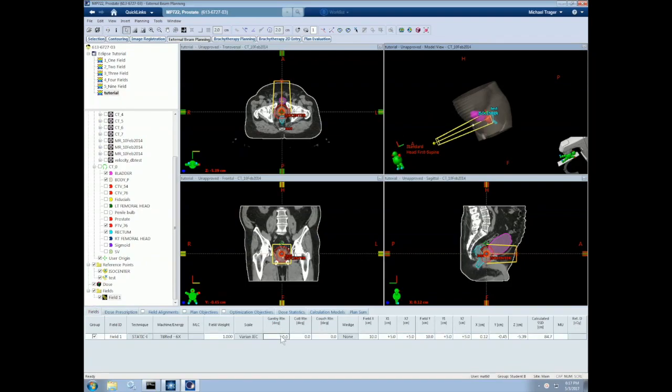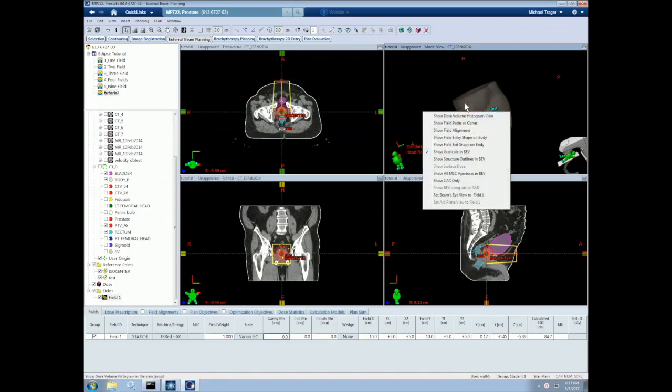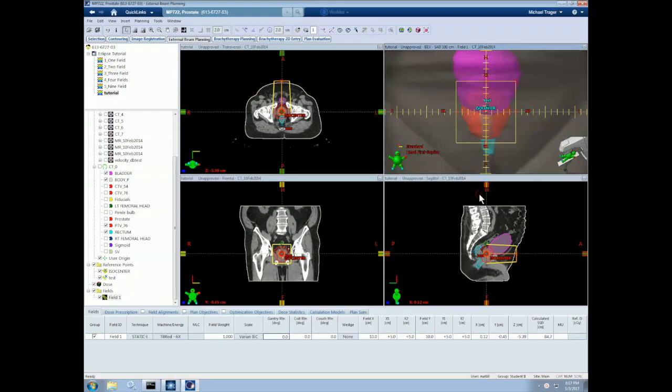So we could change the gantry rotation, can also change the collimator rotation and the couch rotation. So a useful thing you can do is right-click on the 3D view and select Set Beam's Eye View to Field 1. This will give you a beam's eye view of the field. So now if we change the collimator rotation, we'll be able to visualize it on the screen.